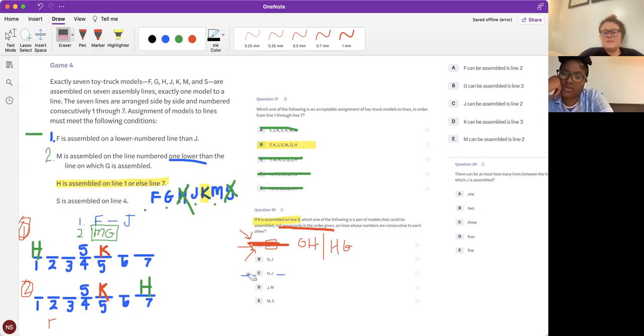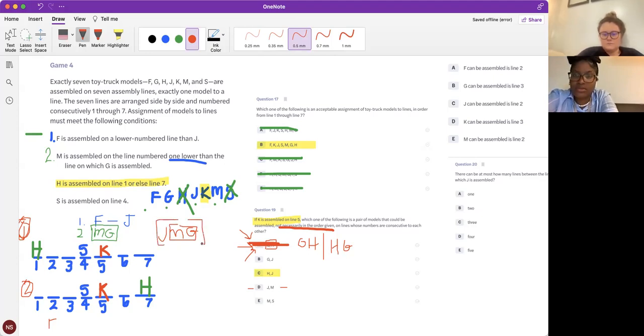All right, let's try D. I'm going to tell you what I look for when I do this one, and then you're going to do E. Whenever D tells me J and M, I go to world 1 and I know, whatever order it's in, it has to be this order because M and G have to be next to each other. So in world one, there's nowhere that can fit 3 people. So this one doesn't work in world one.